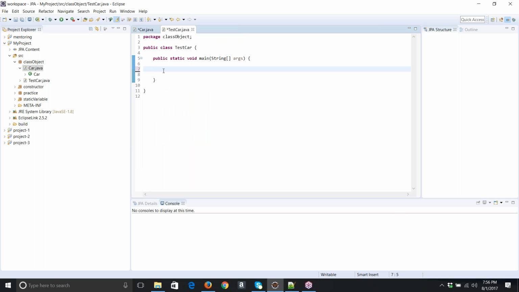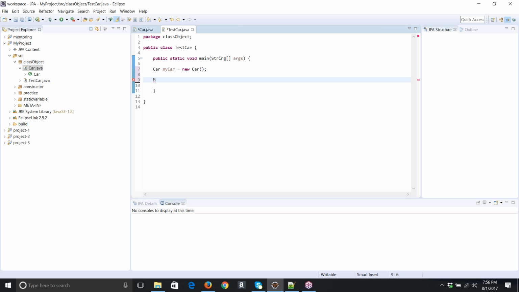So in here, we're going to create the object and then call the methods. To create the object, we need the class name, which is car, and then the object name, which is my car, and then the keyword new, and then the class name. Okay.